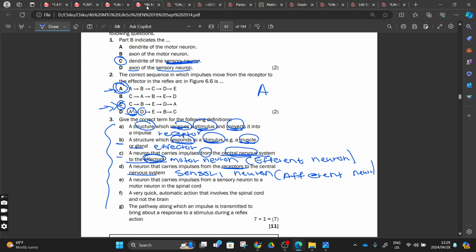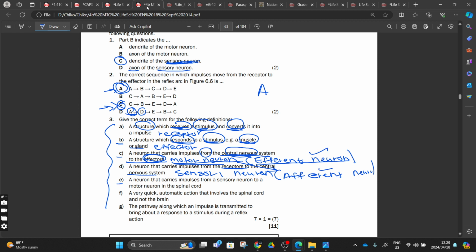So here's the thing: you don't give them options like this. If you know efferent neuron, you write efferent neuron. If you know motor neuron, you write motor neuron. If you come here and say motor neuron, but in brackets you say afferent neuron, they are not going to give you the mark, because now you are saying two different things, like the exam mistake that I did up there, that can get us penalized, right? So avoid giving them two options. I'm just giving you this option because some books can use this, right?